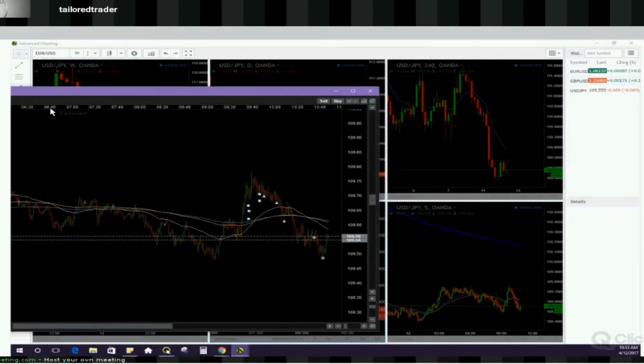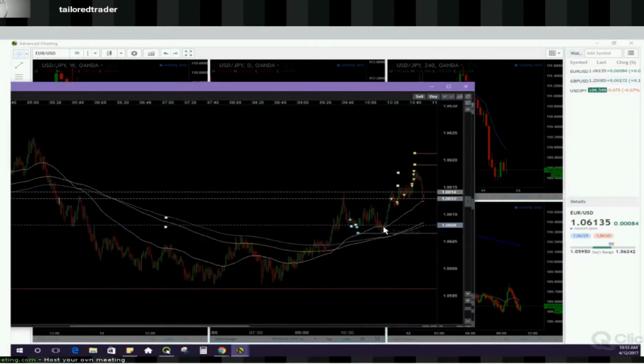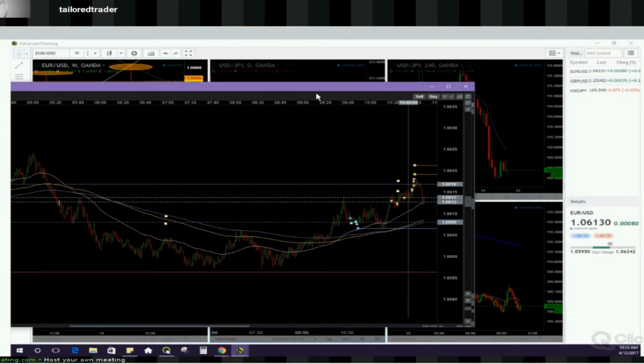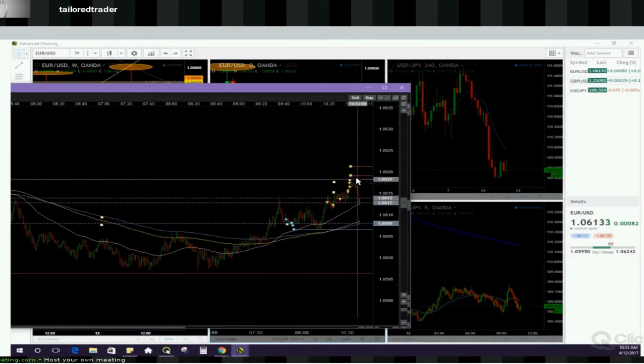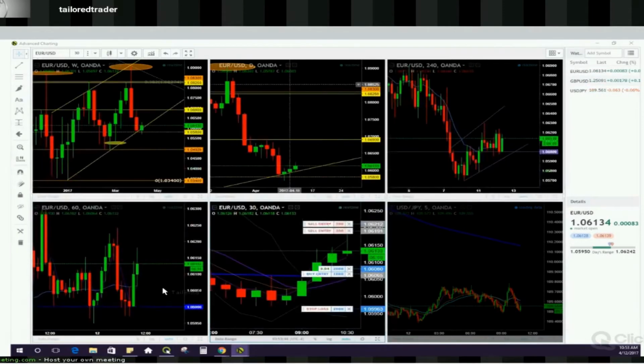So while this slowly loads, here's the euro accumulations. I missed another order by literally probably like a tenth of a pip. So there's where the longs were, and I've been scaling out with orders above. So locked in about 10 pips or so with orders out above to scale out. So that's what that looks like.